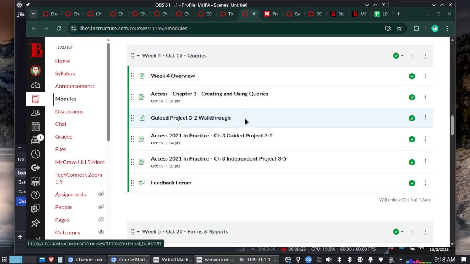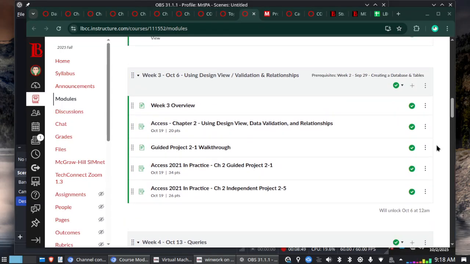Hopefully by week 4, you'll have this system figured out. You'll see how the projects work, and again, as before with guided project 1-2 from last week, take notes of whatever hints they give you in the guided projects, because you're going to need them for the independent projects. And then you can see at the end of week 4, I have an optional feedback form for you. So that's pretty much the game plan for the next 2 weeks.